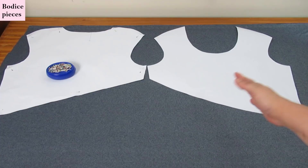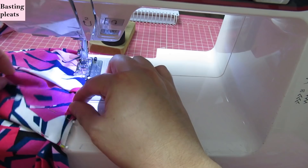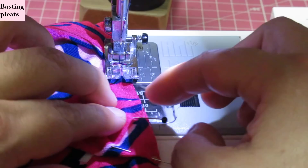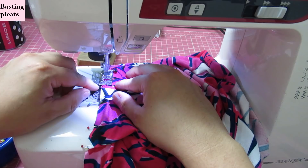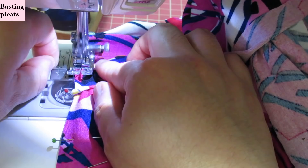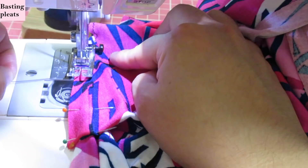Just make sure the armhole and neckline shapes look correct. I'm basting along the top edge to keep the pleats together, and I always like to baste in the direction of the pleats. On the first skirt piece I'm sewing with the bulk of the fabric toward my left hand — that's how you normally sew. On the mirrored skirt piece, to sew in the direction of the pleats I have all the bulk on my right, which is a little awkward, but I feel the pleats are basted properly. I really don't like basting against the fold of the pleat because it can get caught under the presser foot and create an extra accidental pleat.